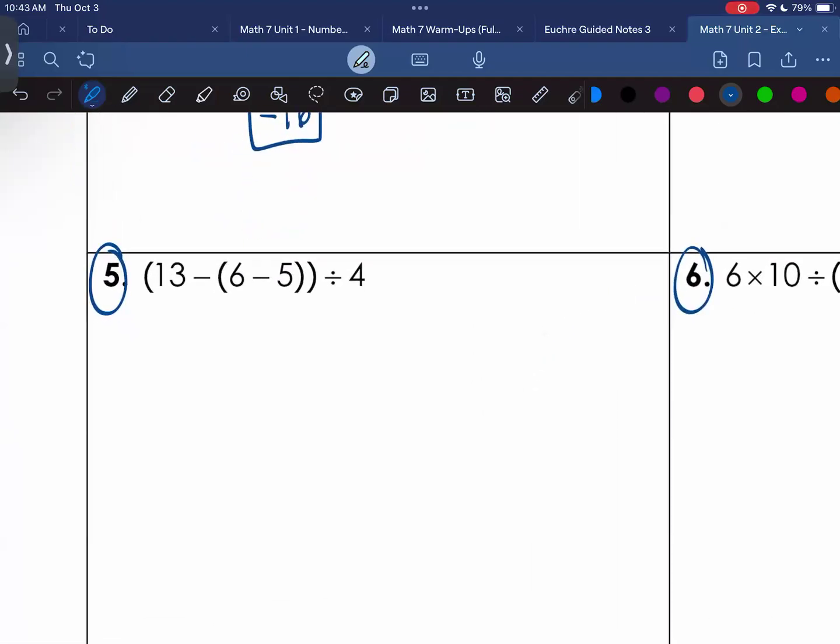All right, you do the innermost parentheses first. So we have parentheses right here, but inside those parentheses, we have these ones that I highlighted in green now. So we're gonna do this part first and rewrite everything else. 6 minus 5 is 1. Don't forget to put those other parentheses back that are still in the problem. Next, I'm gonna do 12. And finally, I'll do my division.